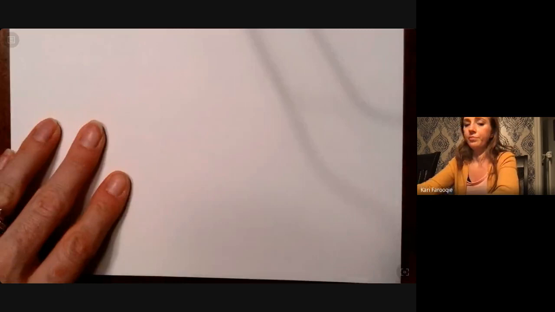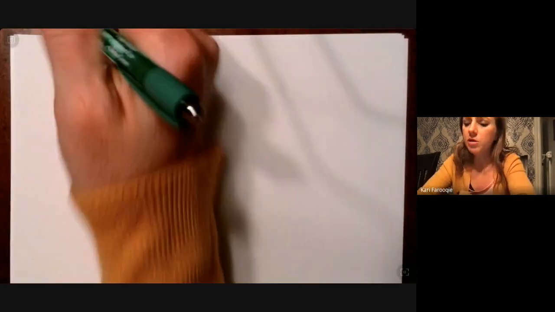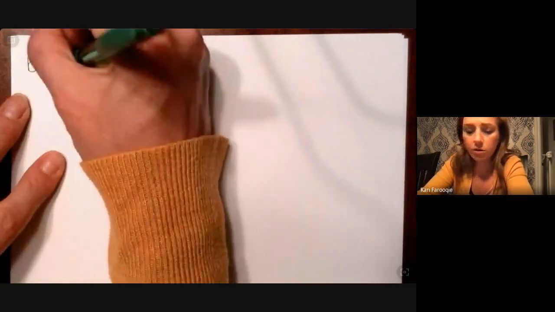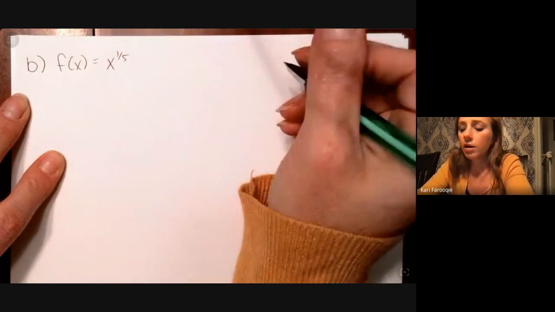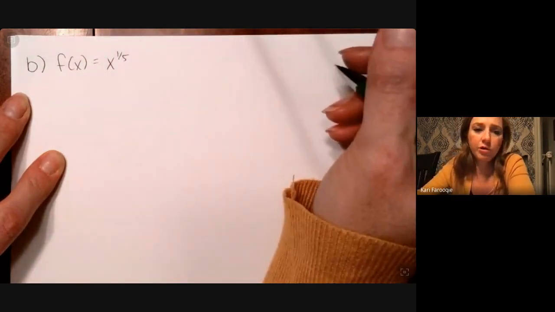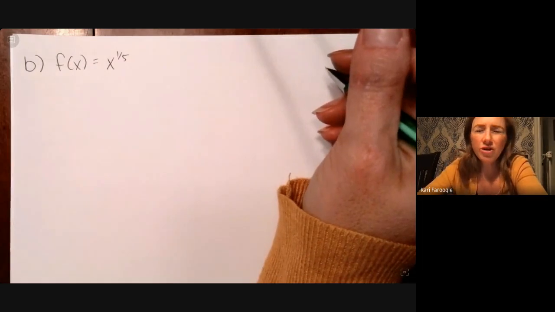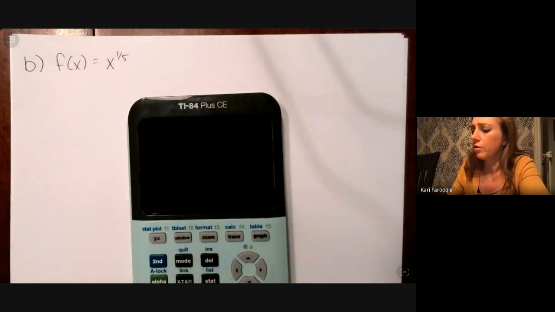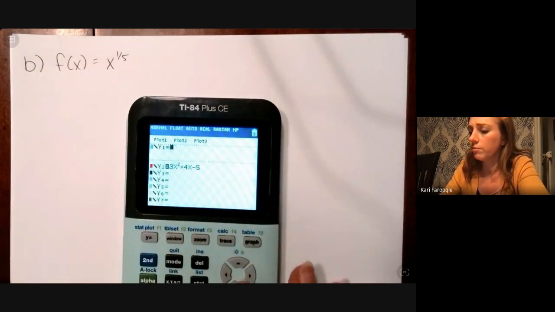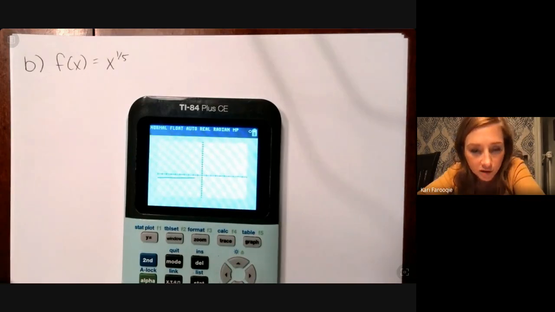Example B. This one's maybe not quite as intuitive. It's not as obvious right away that you would have an issue. This is f of x equals x to the 1/5. Now, you're looking at this function and you're like, okay, fine, where might I possibly have an issue with differentiability? Well, if you're not sure, graph it. You have x to the 1/5 power. Graph it. I'm still in a weird zoom, but it's not that weird, I guess.